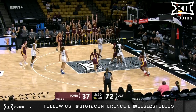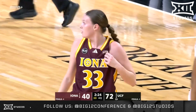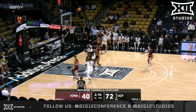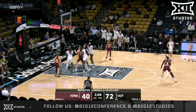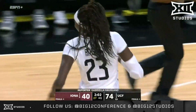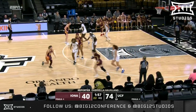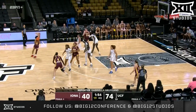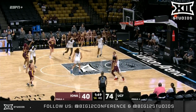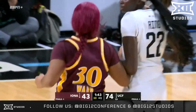You average 25 points per game, 15 boards in high school. You probably know how to do something pretty well. She said that it's a little updated since then, but they do share the same trainer. She was telling me about the many memories that they have together of her mom teaching her ways to post up in the yard, and they just love the fact that they're able to share the same alma mater now at Iona. Back to you guys. Yeah, that's a family of great athletes as well, as her father played soccer at Fairfield and both her sisters currently playing collegiate basketball as well.